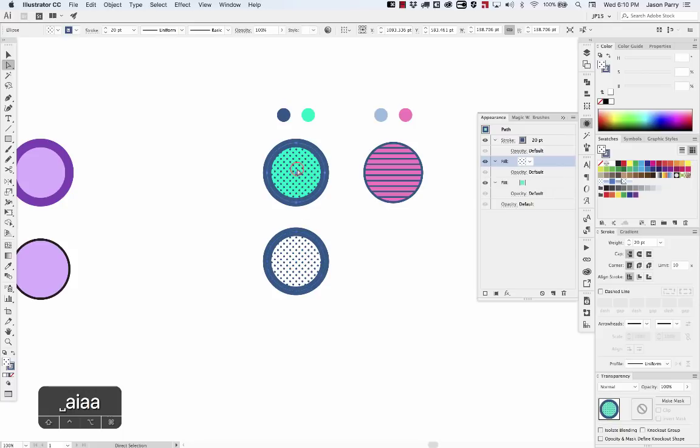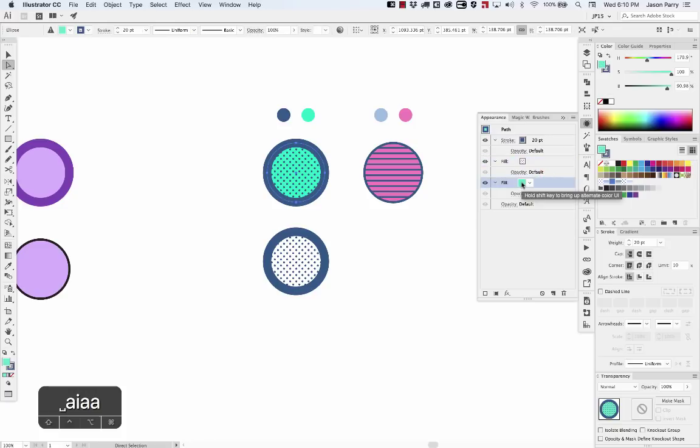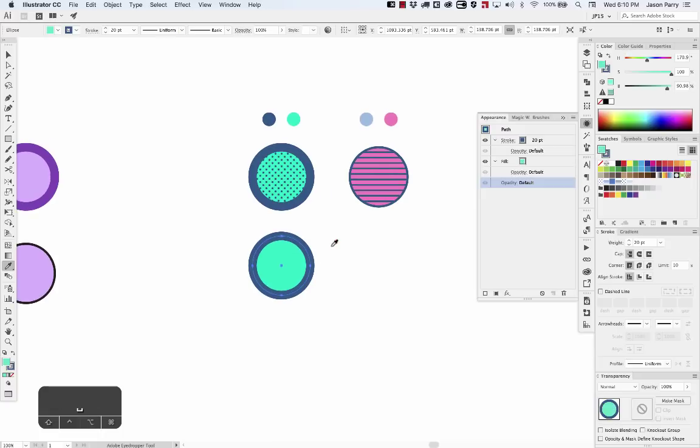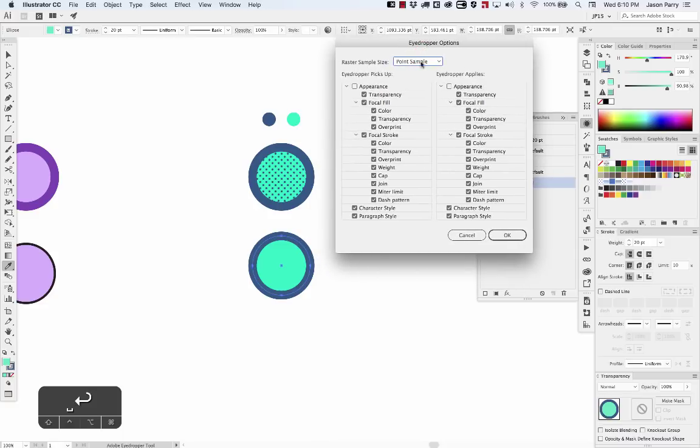If I wanted it to pick up just this color and the stroke, then I would have to select this fill and make it the focal fill. Now select this object, click with the eyedropper tool, and it picks that up. But if you hit return or enter with the eyedropper tool selected, it pulls up the options. And that's where you can see this is what it's currently picking up. Focal fill is whatever the last fill selected was, if an object has multiple fills, same with focal stroke.